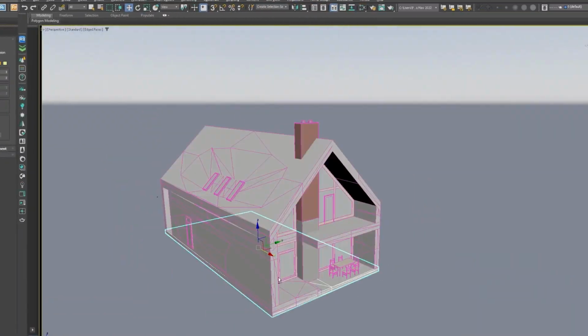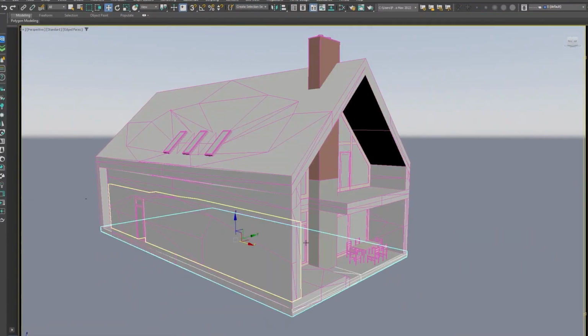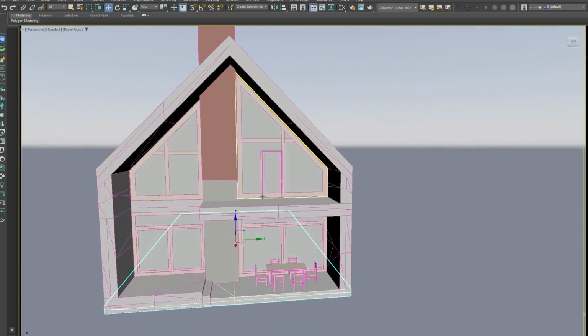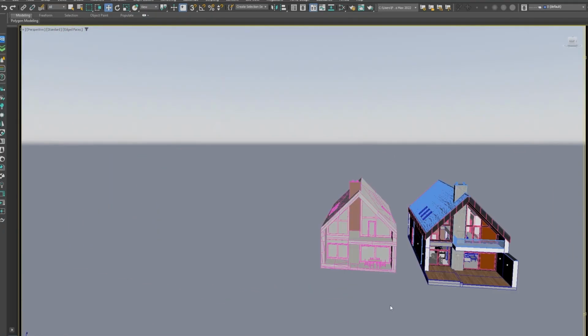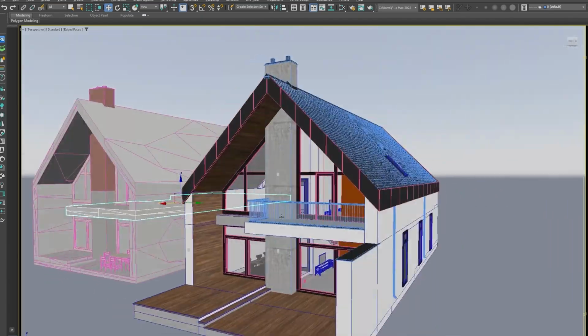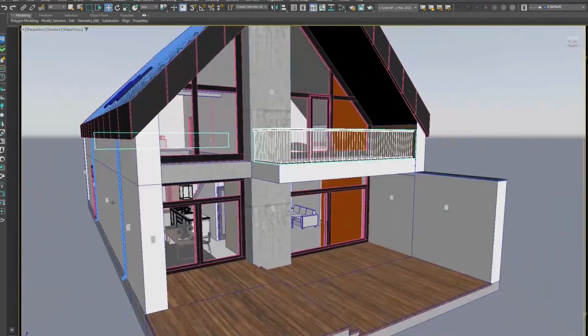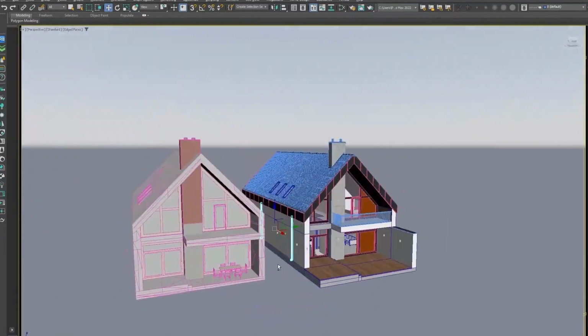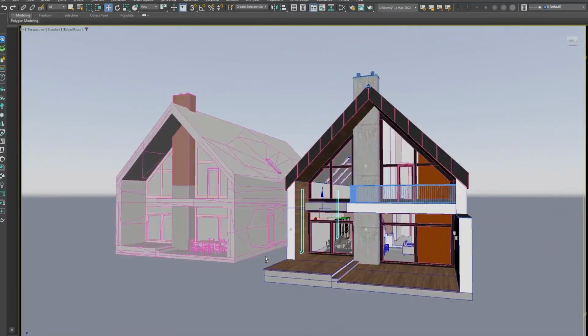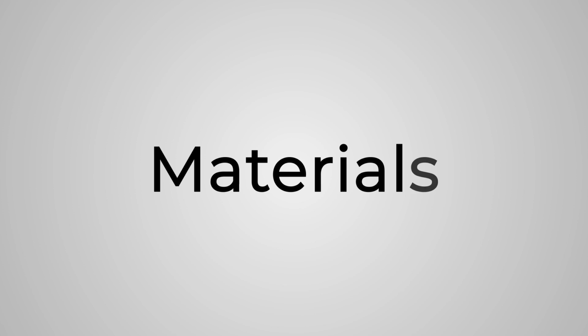The third type are models created in programs such as SketchUp, ArchiCAD, and Revit. Usually, these models are not detailed enough and require correction or remodeling before they can be used to create photorealistic renders. This is the fastest way 3D artists can produce high-quality visuals, since they don't have to build an entire model from scratch.